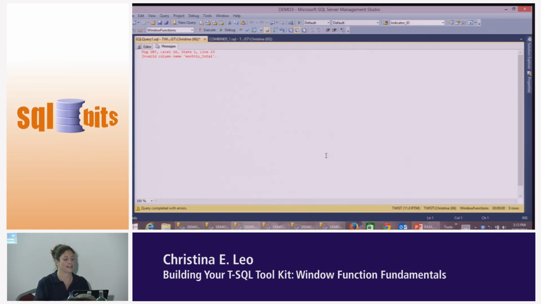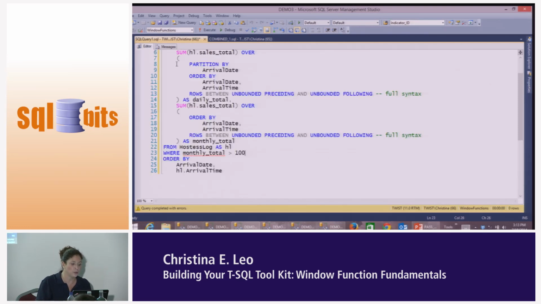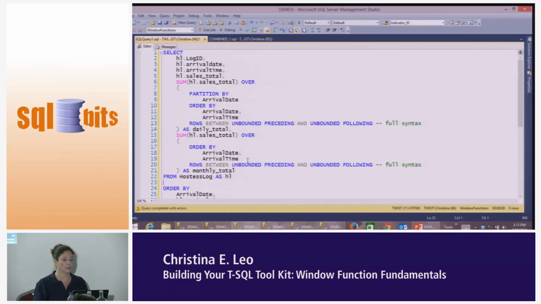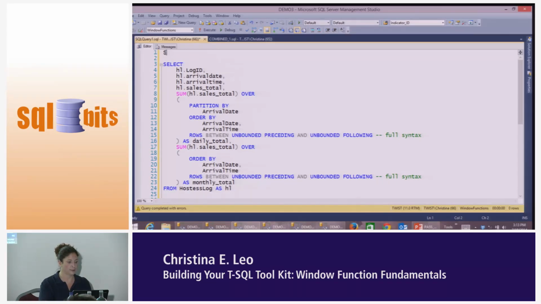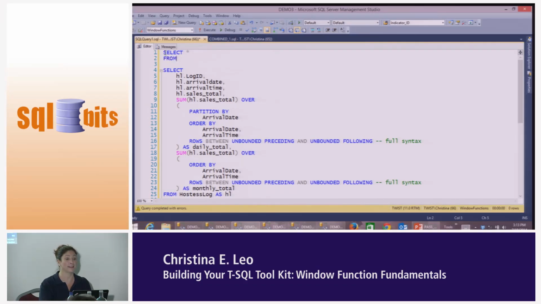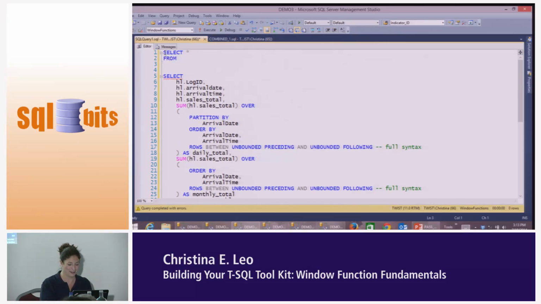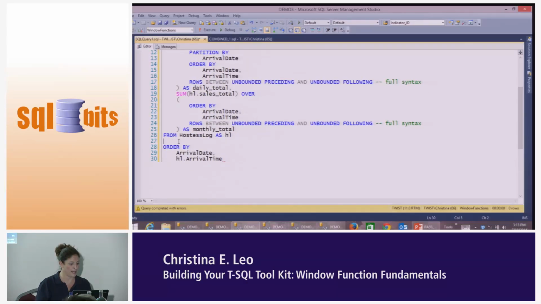It doesn't exist. So if I want to use these values that I'm creating, I need to put them in a derived table like this: select star, but in this case it's okay because I've explicitly declared what I'm pulling in my main query, as x where x dot monthly total.